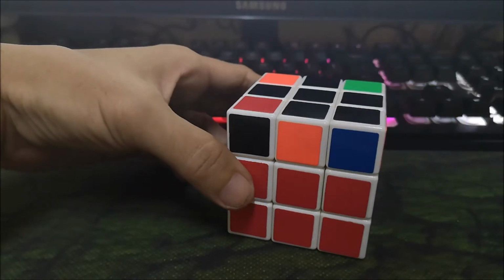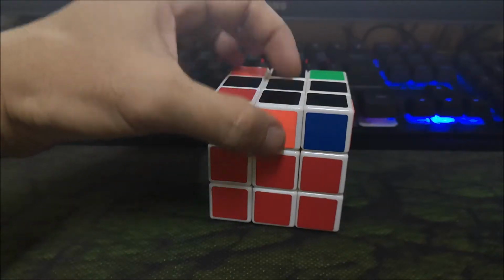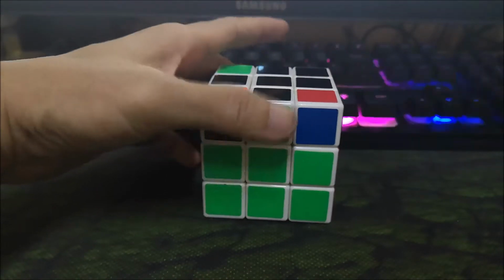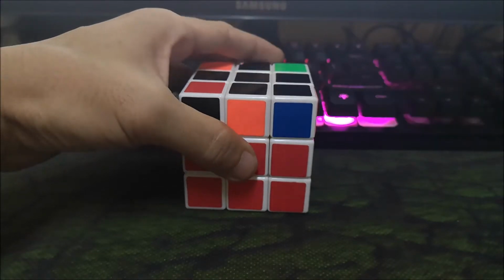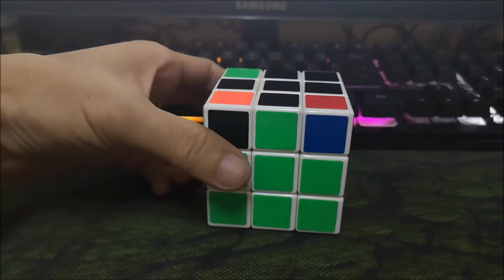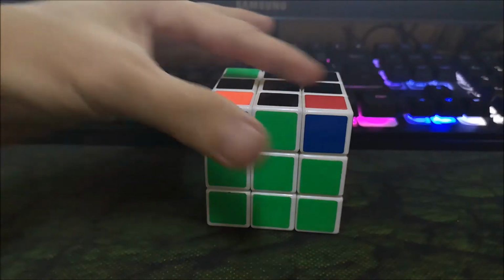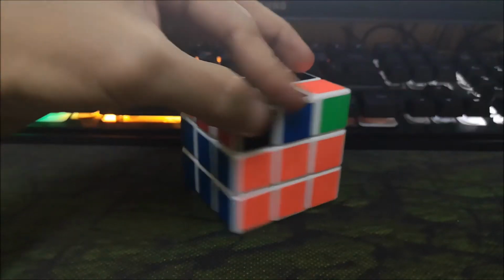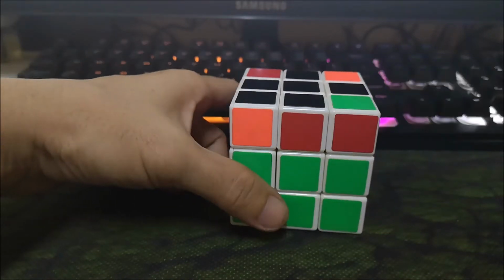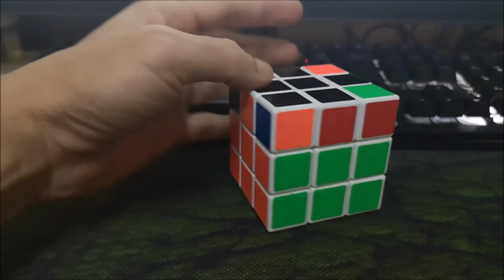Okay, here's another possibility. Like before, after we did the last algorithm, these four cubes are already solved, the same as the side faces, like this one. This one was already solved before, and also these two cubes. But here's another possibility after you did the last algorithm: we already find the plus symbol on top, but these three cubes, sometimes it's four like this, are not in the correct position. Sometimes it is one, sometimes it is two.